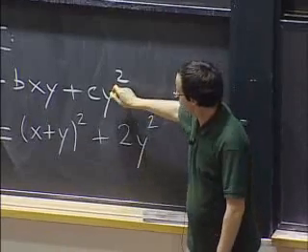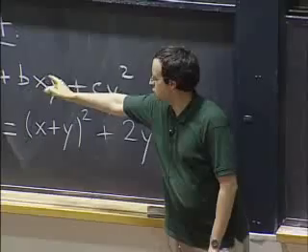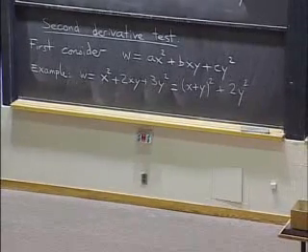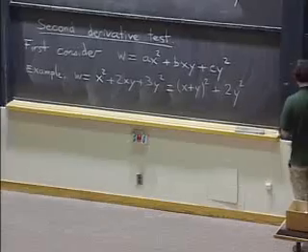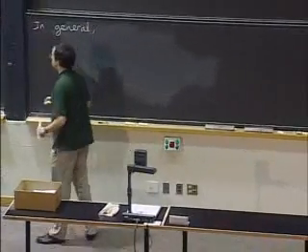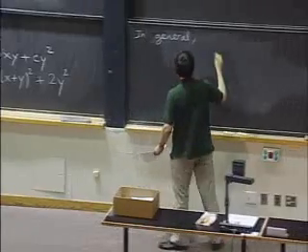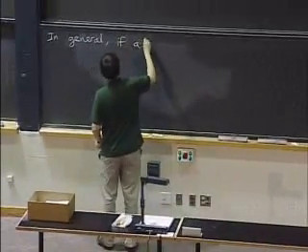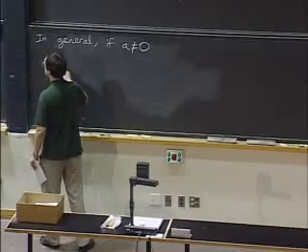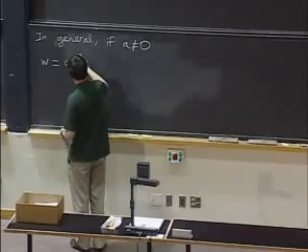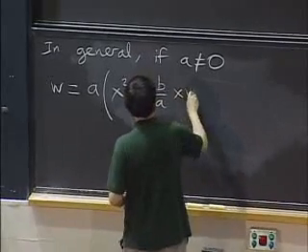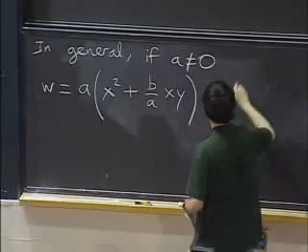Well, it turns out we can do something similar in general, no matter what these values of a, b, and c are. We'll just try to first complete things to a square. Okay, so let's do that. In general, well, let's maybe be slightly less general, and let me assume that a is non-zero, because otherwise I can't do what I'm going to do. So I'm going to write this as a times (x squared plus b over a xy), and then I have my cy squared.